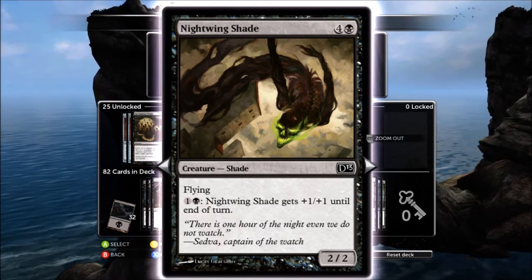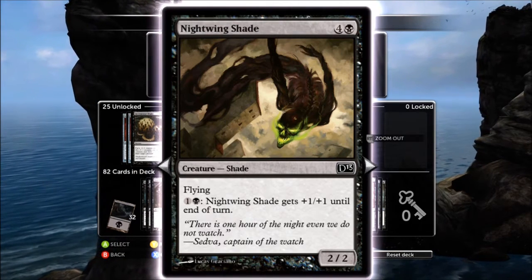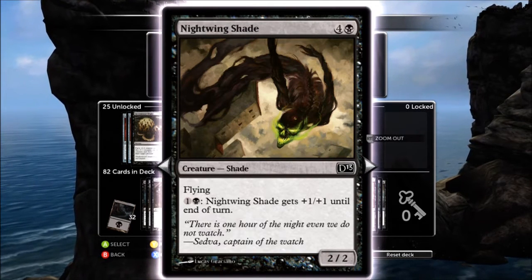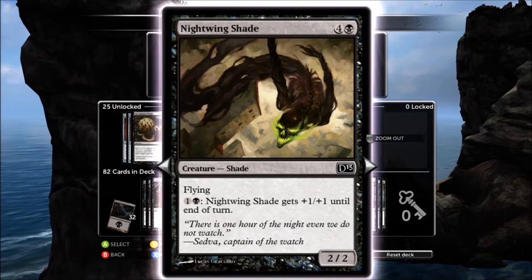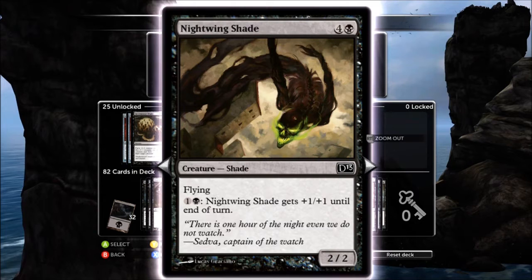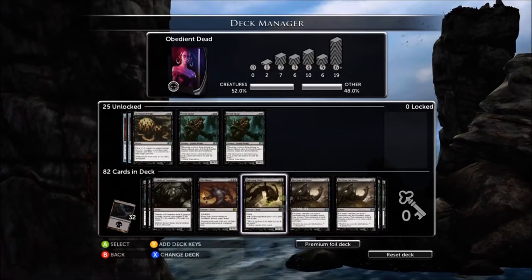that pump mechanic costing 2 mana means he's never going to get all that big. Even though he starts at 2/2, which is great, he's never going to get as big or as dangerous as your Nantuko Shade. So basically, he's just going to attack and try to kill him with his evasive attack. But I find when I have this guy in the deck, I don't play him very often, and when I do, he just gets killed. I don't like him.